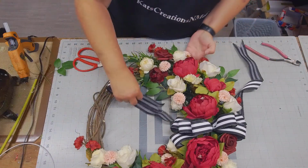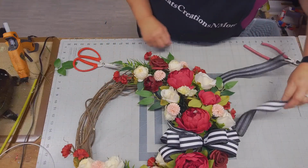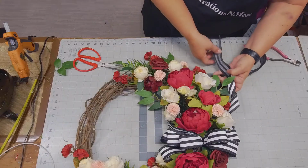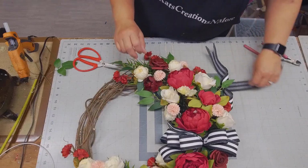Okay, I'm gonna tuck this under for now, just so it's out of the way. And then this will all spiral. It looks so pretty, just kind of tucked up under the edge.